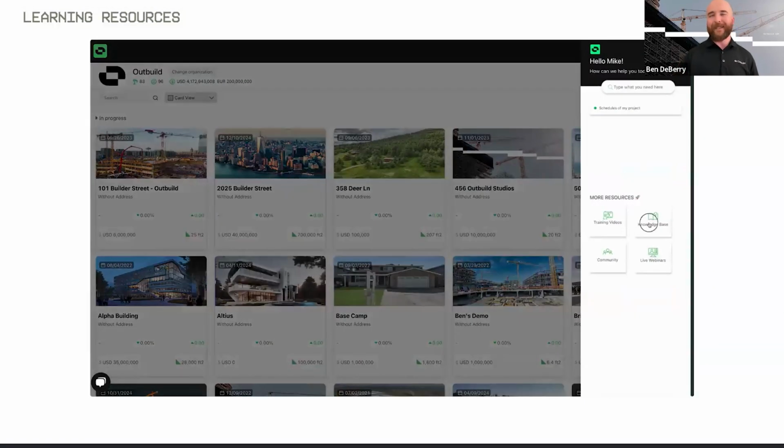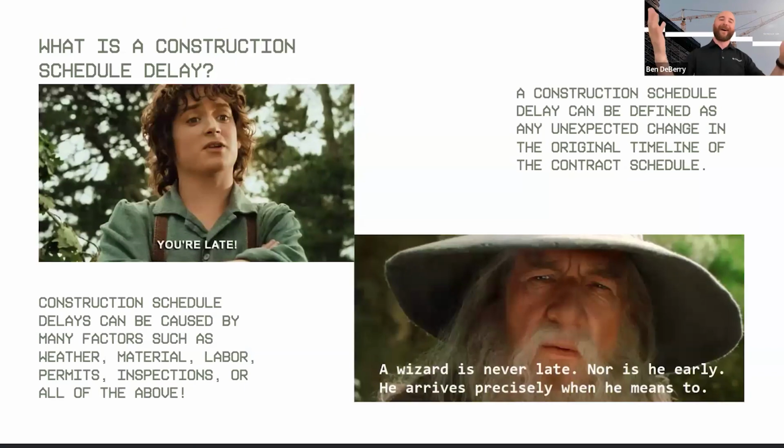And then I am excited to share with you our presentation for today. And feel free to make fun of me. I am a big nerd. I have been rereading Lord of the Rings recently, so I couldn't help but put these images up here.